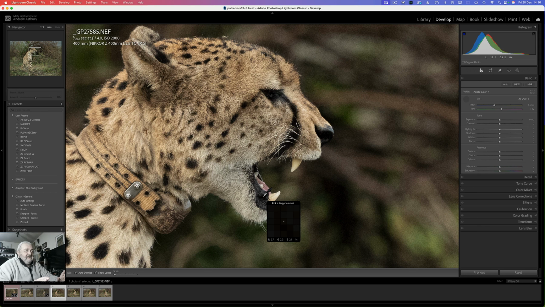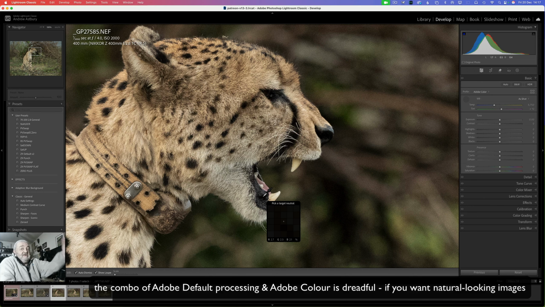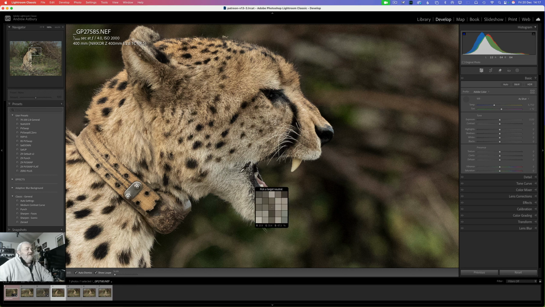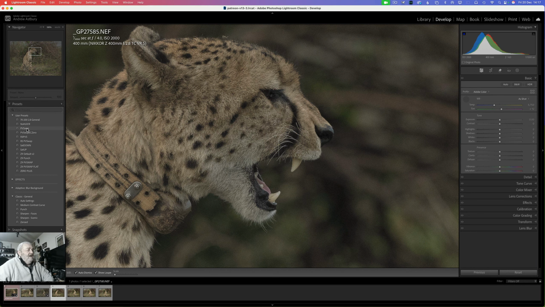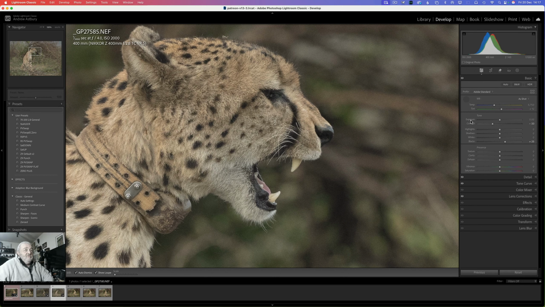So I've lost all my black detail down to this background contrast rubbish that Lightroom puts on your image by default if you use it as it installs on your system. Right. Now here's the thing. I can just go and select this preset that I've got here, PV swap. Okay. In point of fact, I can go over here and I can actually put the exposure back and put the contrast back.